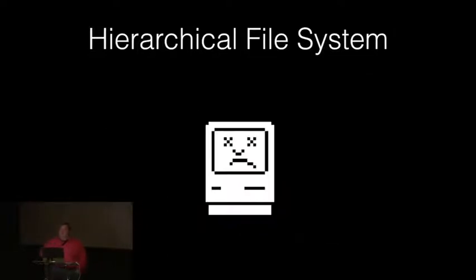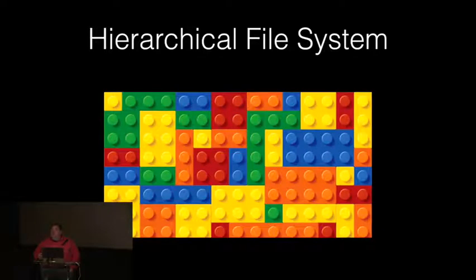Damage to the catalog file can also result in catastrophic file system damage, because the catalog file's role is that of being the only place where all these file and directory records are stored. So if this goes down, everything goes down. And another issue with HFS had to do with block allocation.